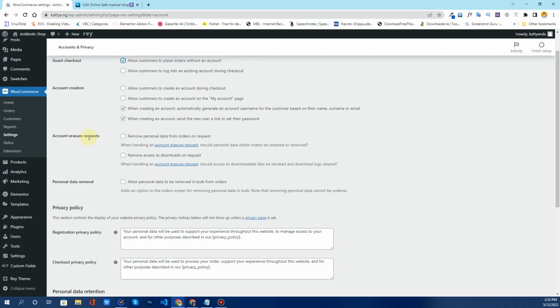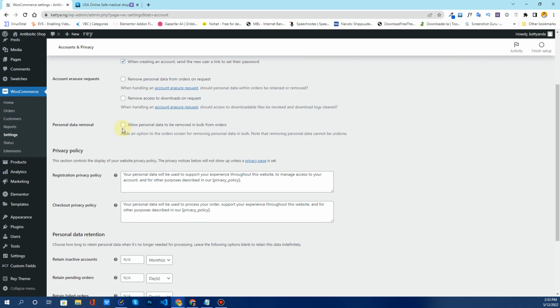Then you have account erasure request. Remove personal data from orders on request. If you check mark this, it will allow customer to remove their accounts from your website. So if you want, you can provide them this option, otherwise they are fine. Personal data removal, you can also provide this option to them.